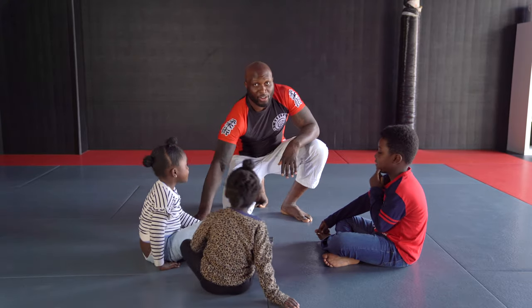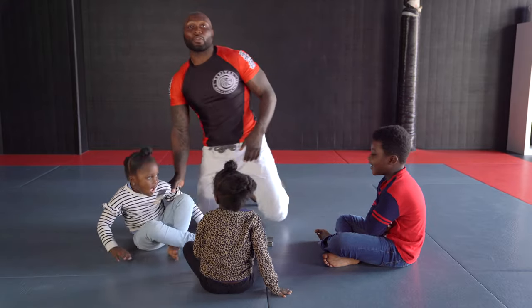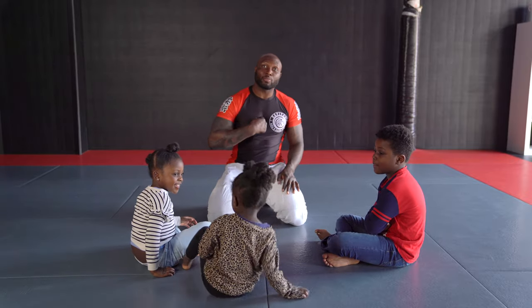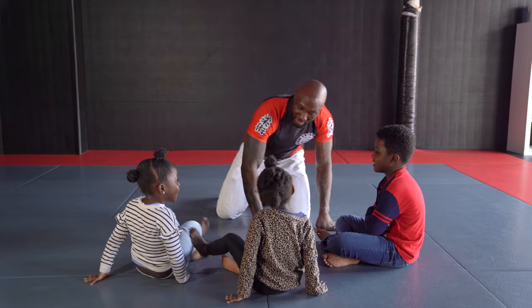The number on the card is going to dictate how many repetitions of the exercise you're going to do. You can have fun with it. It can be whatever movements you want. So our first round, I'm gonna pick the exercises. Our second round, the kids are gonna pick the exercises. See, they're crazy. All right, kids.